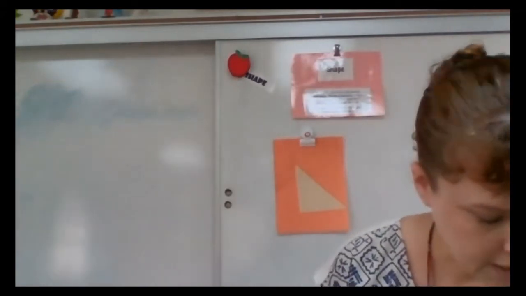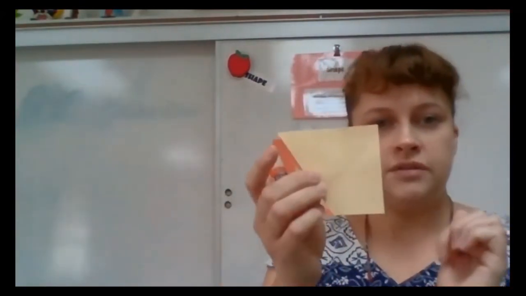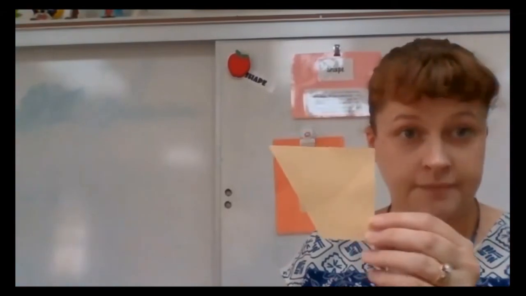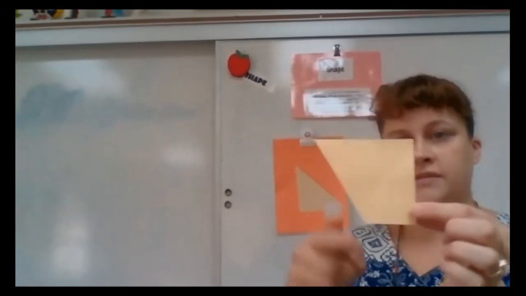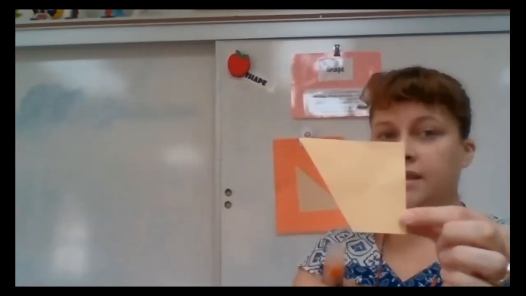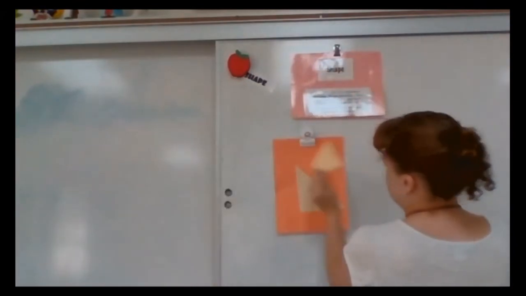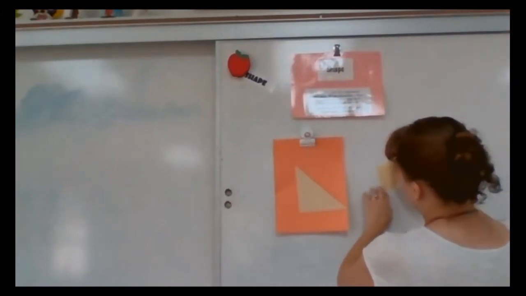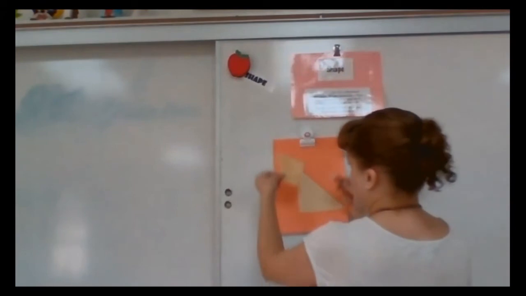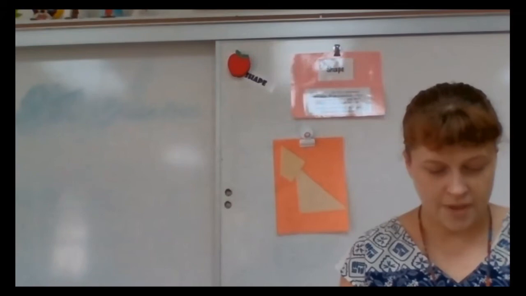Now, I've taken another one. Now this has 4 edges. It used to be a triangle, but I cut the end off. So it's more like what we would call a polygon. It has many sides. It's not equal like a square. It doesn't have a straight edge here. It's more of an angle, so it's not a rectangle. But it's still a geometric shape. That's going to become the head for our dog. So I'm going to put glue on the back of the shape. There's our body for our puppy.